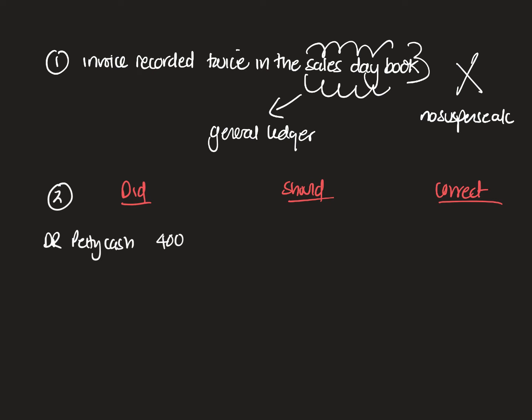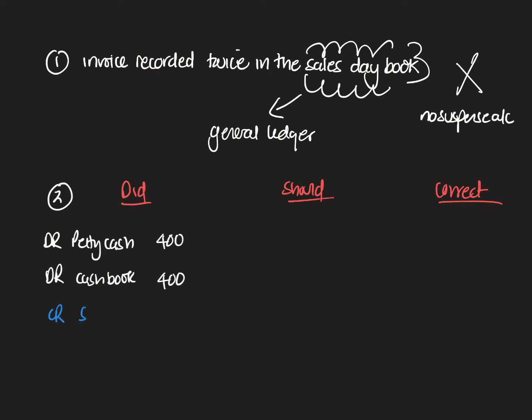However, we're told that it was recorded on the wrong side of the cash book. Now, if money is coming out of cash to go into petty cash, it should have been a credit, but they posted it to the wrong side. So what they did is they debited the cash book in error as well. Now, the rules of double entry clearly are being breached here because we can see that there are no credits in this transaction. What that means is that the imbalance is clearly sitting on the credit side. There are too many debits at this point.